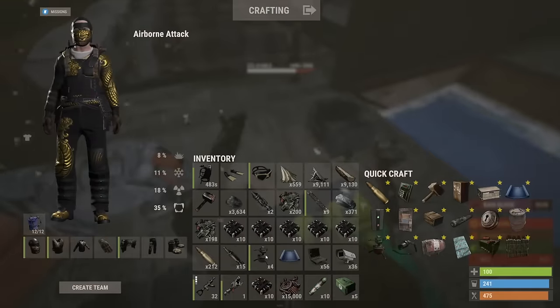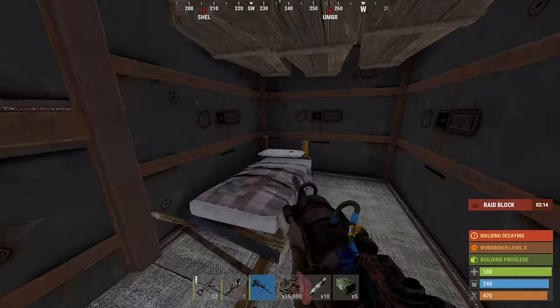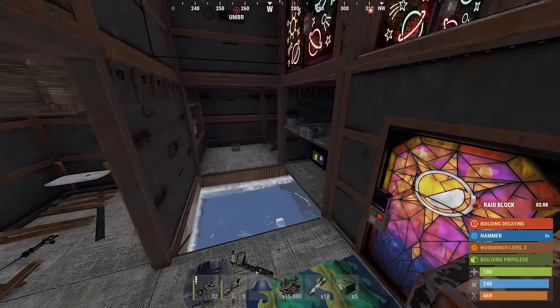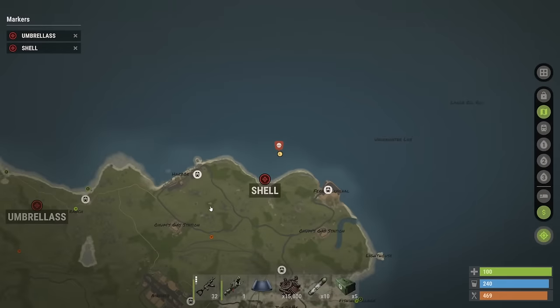Let's break some bags. And I guess we'll see you guys at the next raid. Yeah, we can at least get safe too. So that's nice. Have to watch out for this door though. I'll see you guys in the next raid. Maybe go for one of those two that we scouted.